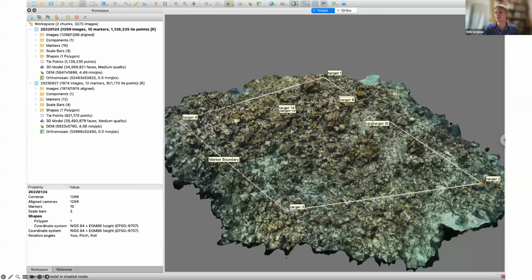And just for clarity, in Metashape, the way that this gets laid out is that each time point represents a different chunk in the project. So a single plot will have just one project file associated with it, with as many time points as you've collected, all contained in one space. And that allows for very easy comparison and data management.